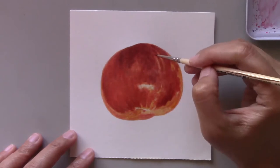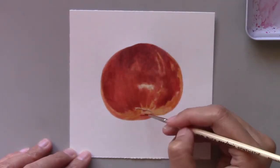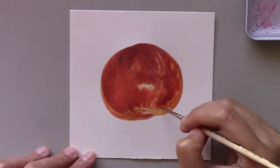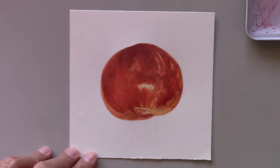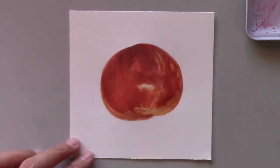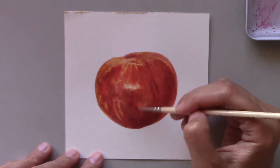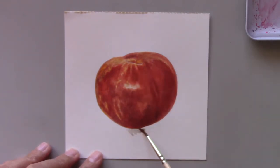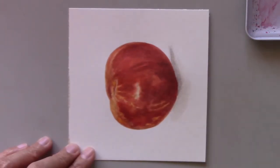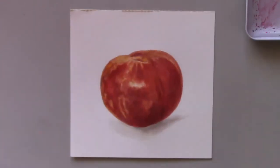When my child saw this painting, he thought it was an apple. This plum has a lot of marks on its skin — it's not red everywhere; it has yellow brown stripes on some parts of it. I painted this subject in stages by putting the wash first using light brown paint all over the fruit. Then I did a second layer of red on some areas, paying attention to the markings I see on the skin. I also added a shadow under the plum to give the effect that the plum is sitting on a surface.